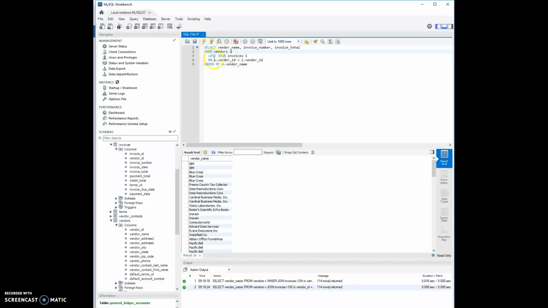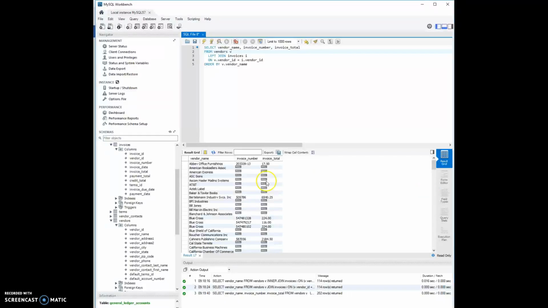So this is basically the same sort of query as the inner, except you're saying, give me all these vendors regardless of what it matches up to. So if we do that, you see a lot of null values in here.